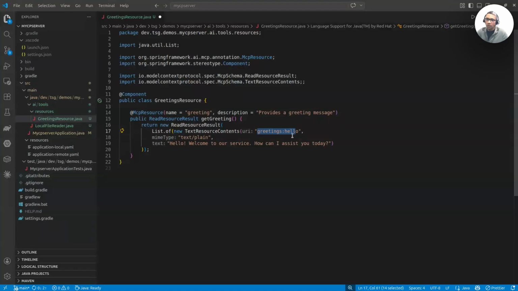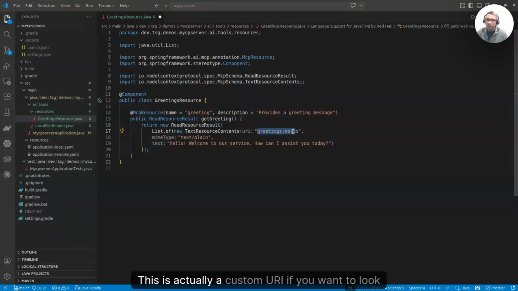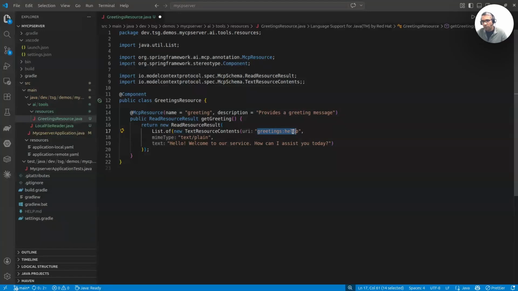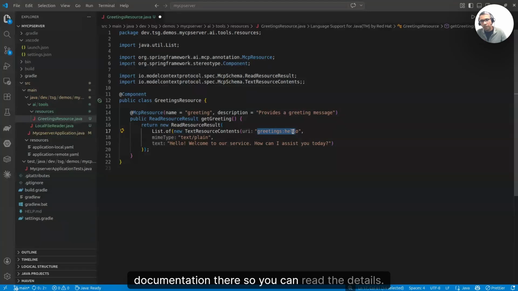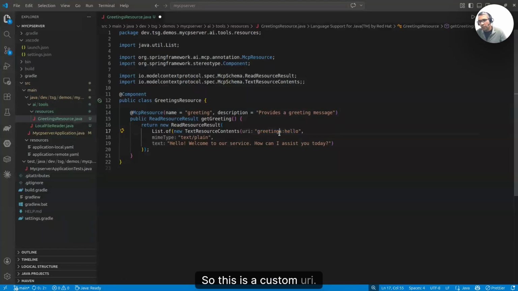This is actually a custom URI. If you want to look at more details about what a URI is, there is an RFC documentation, and the model context protocol links that RFC documentation, so you can read the details. So this is a custom URI.